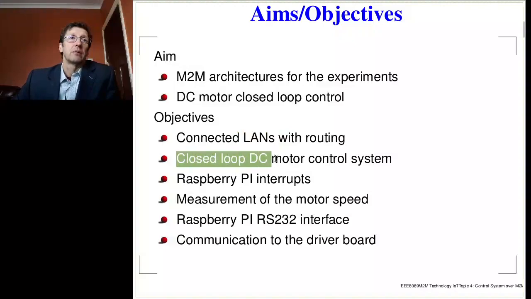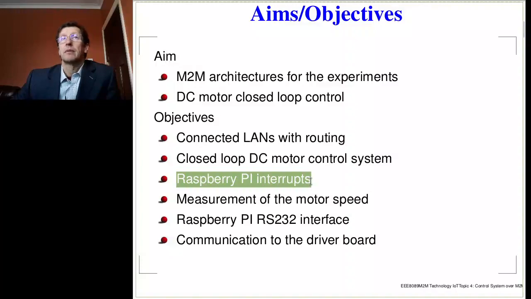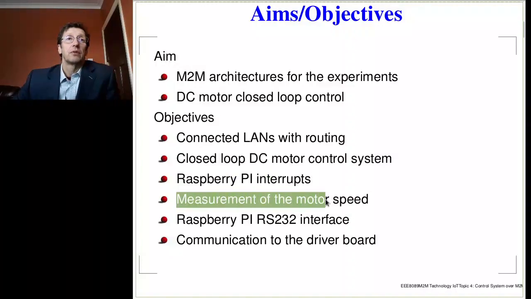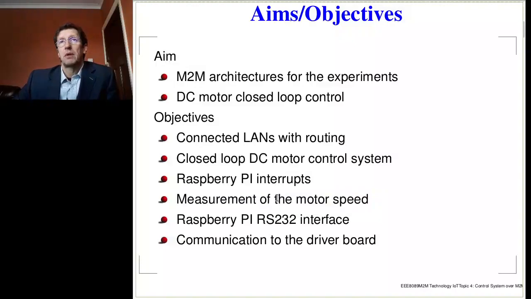Then we'll have a closed-loop DC control system overview. Interrupts will be mostly covered in the next lecture, so they will be mentioned today. The method for measurement of the electrical motor speed is quite simple. There is a special sensor for this, but a sensor generates pulses, not numbers, and these pulses have to be counted, and they'll be counted by means of those interrupts. So there is a method of counting the rotational speed, and then there will be a method of implementing the program. Implementation of the program is the next session.